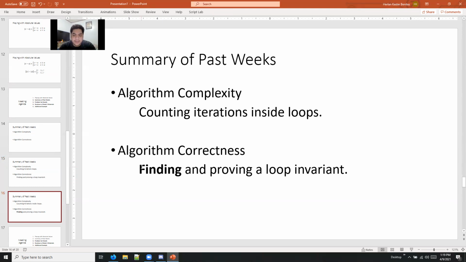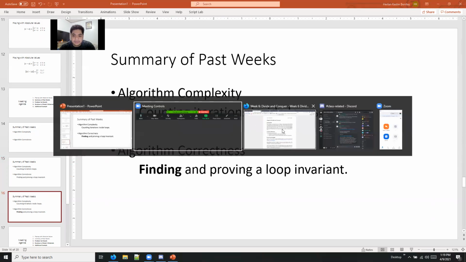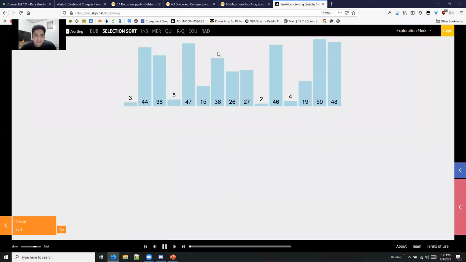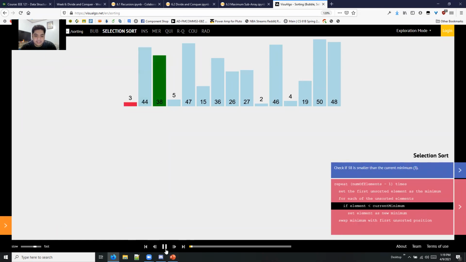Pero ang main hint or yung main way to do it is have some insight kung ano yung goal gawin nung iyong algorithm. So, for example, I guess sa selection sort, may two loops ka na tinitingnan. Yung inner na loop dito goes through each elements and finds the minimum.